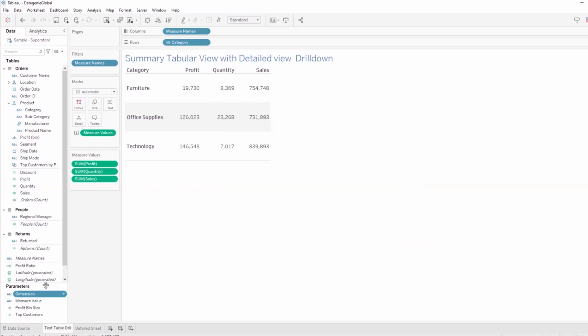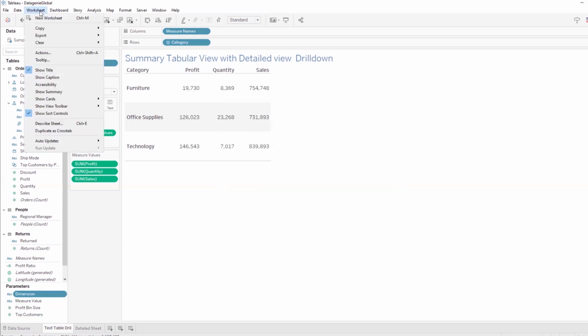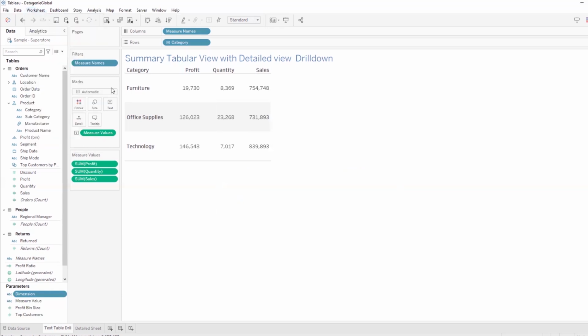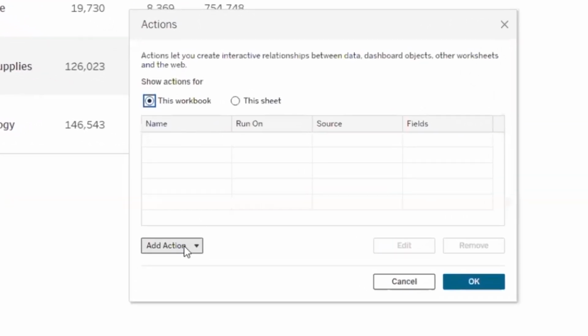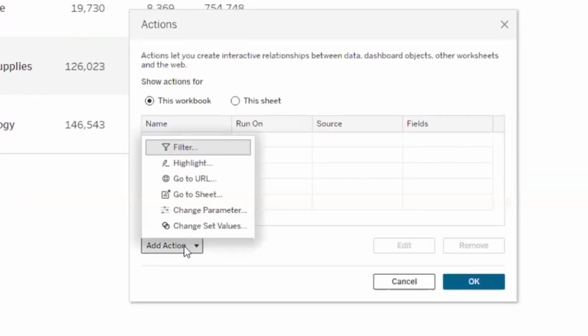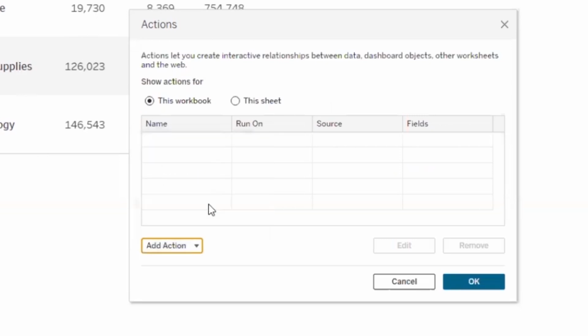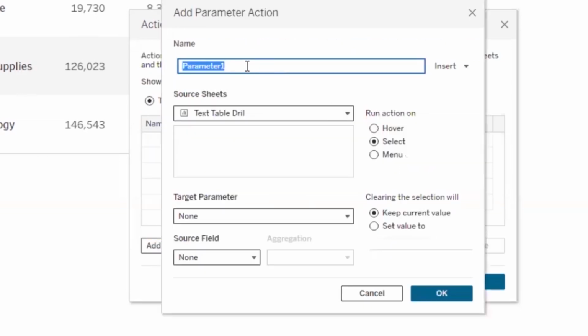Okay. So now we have created the parameters, and to make this work, let's understand the concept involved. We are going to use parameter actions to pick up the value which is clicked on this worksheet. So for that, we are clicking on change parameter. Now we are going to update measure value or measure name.